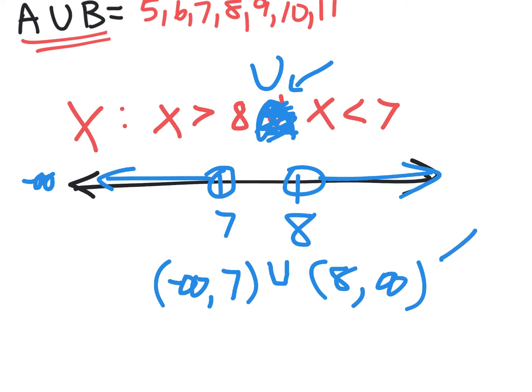Now, some people try to put brackets on the ends. You can't, because that would be saying that infinity itself is included, as if it was a number. Infinity is not a number. Infinity is a concept. So you will never ever put a bracket on infinity, because that means you've trapped it, and infinity's a number, but it's not. So you always put parentheses on infinity, so that's an always. So yay. You can remember that. You never would use brackets there.